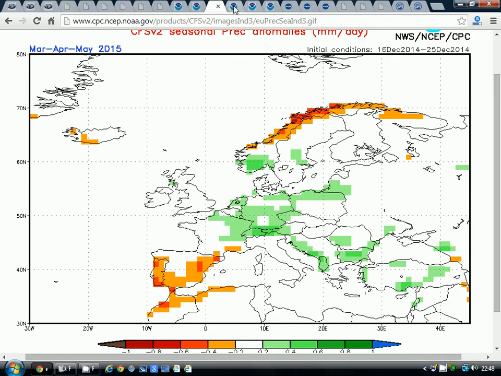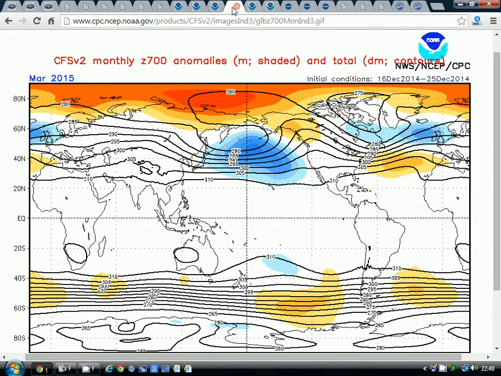So a bit of a disagreement there between Hugues Van der Doel and the NOAA models of CFS V2. This is how the anomalies break down in terms of monthly periods. This 700 millimeter height anomaly for March, you just saw this, of course, on the 3 monthly update for late winter. For March, we see this trough of low pressure to the west of the country, a ridge down to the south, and the jet stream is coming through. So that's a relatively mild and unsettled looking signal for March.